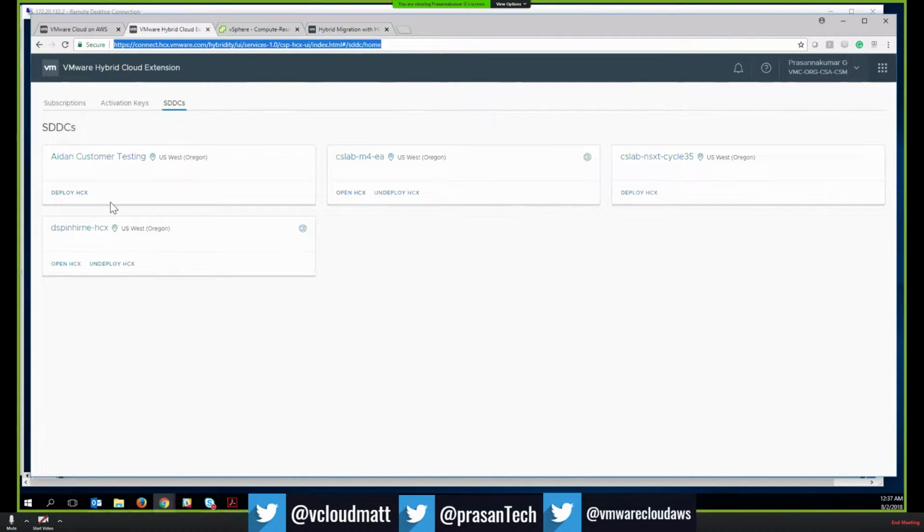So again, as I mentioned, there are two ends to this model. One is the cloud side. So now I'm just deploying HCX to the cloud side, or activating the service on the cloud side.